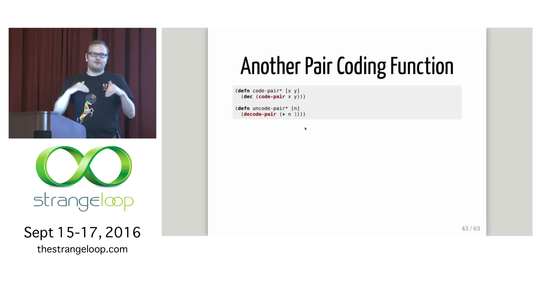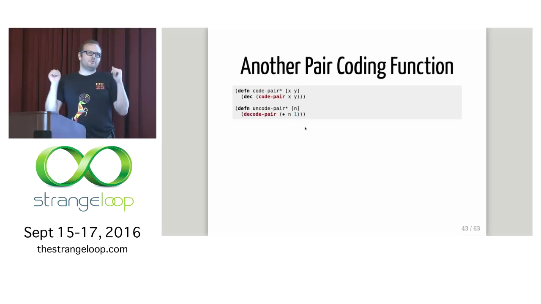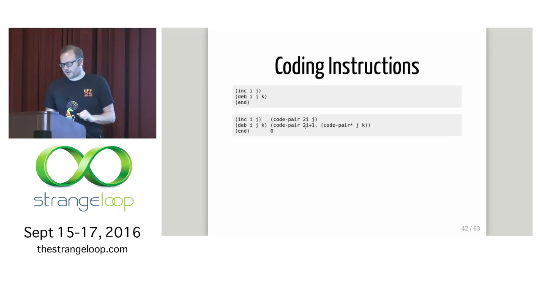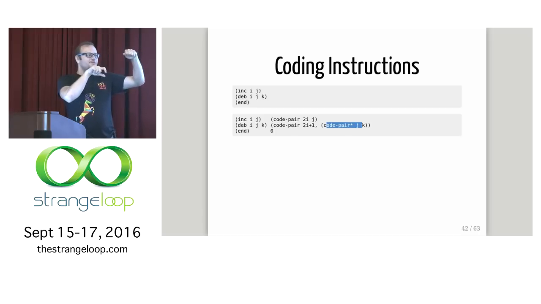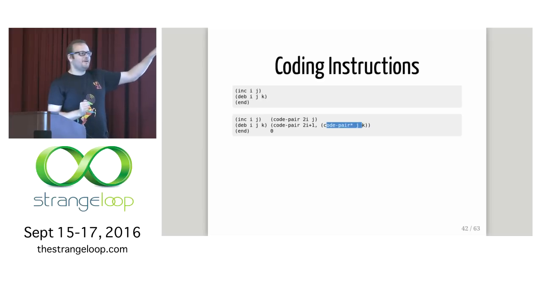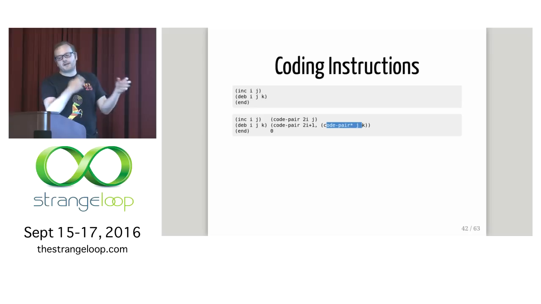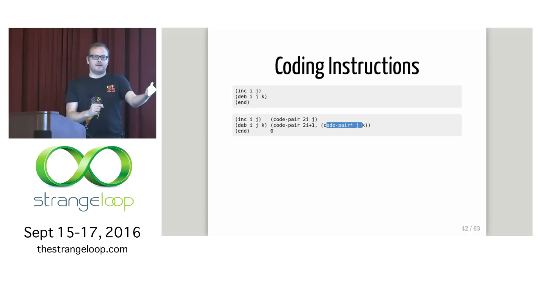Once we can code instructions as numbers, programs are sequences of numbers, so we can just code them up. Oh, I didn't call one thing out, by the way. Sorry. I don't think the machine requires this. I have run the machine without this trick. If you use the same code pair function to encode the second bit of the deb, because it excludes 0, you don't have a bijection between programs and numbers. I suspect the only reason this second code function is used, the machine doesn't seem to require it, actually, but then you do get a bijection between programs and numbers.